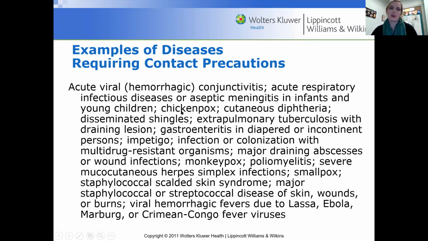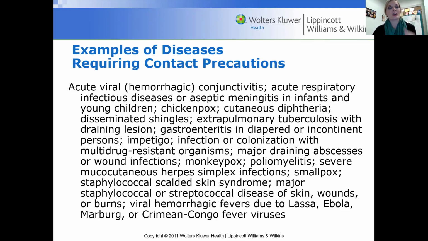Chickenpox is a great example, although I know a lot of you guys probably haven't experienced chickenpox, but it was something that is transferred from person to person through touching each other. So that's one that you may have heard of. Acute viral conjunctivitis, which is pink eye. So that can happen mainly through touching the infected eye and then maybe touching another individual. So those are just a couple examples of contact precautions. Like I said, I won't ask anything about the examples here, but it's here for your reference if you want to use it.